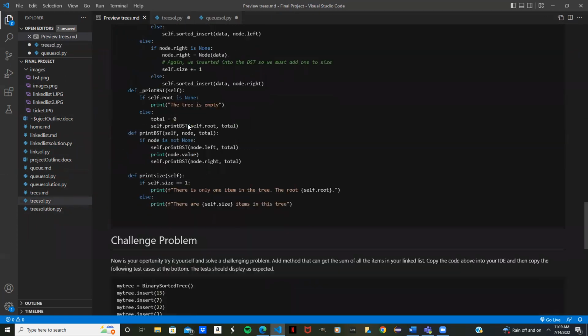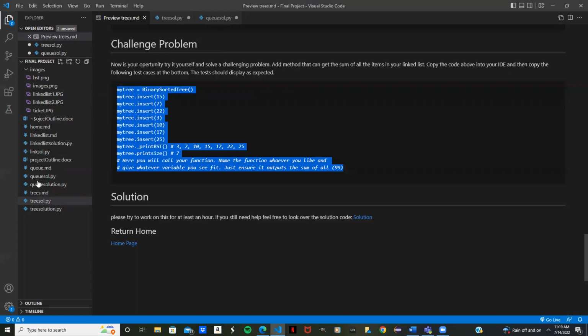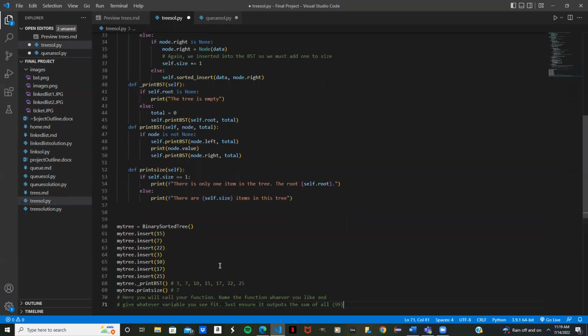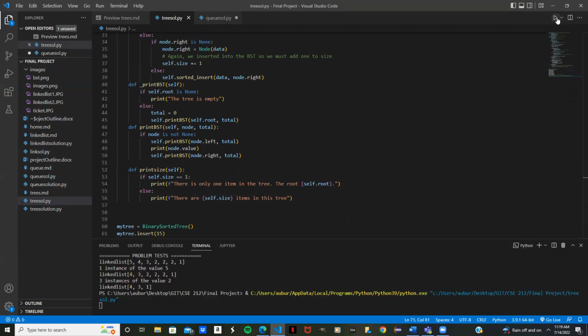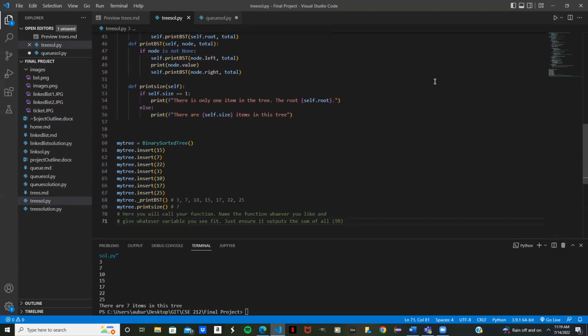And let's also remember to copy these test cases. I will put these at the bottom. All righty. So just to make sure everything is inserted, let's go ahead and run this before we add our new function. And there are 7 items in this tree.